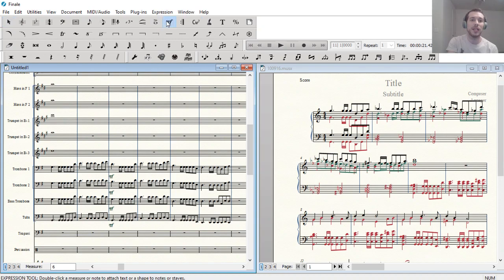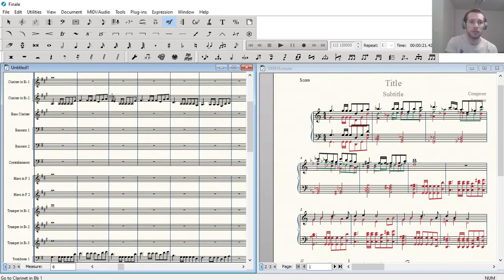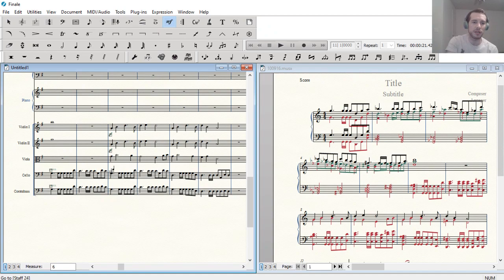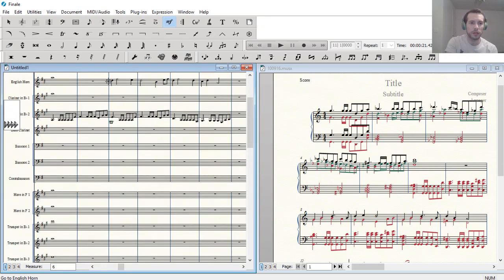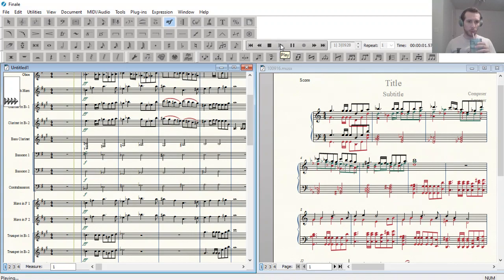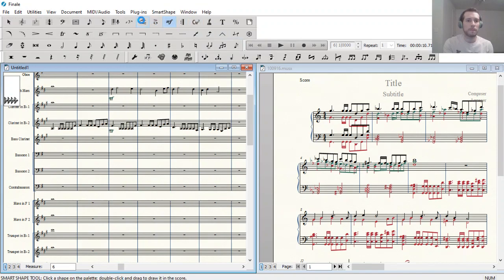Will it have to be less than mezzo forte? Definitely. That is a truth, and yeah, we're going to need to do that here, but we are also going to need to do it down here, even though it's probably got to be mezzo forte in comparison to a bunch of trombones at mezzo piano. We are going to give them mezzo forte so that we're not just loud. Get there somehow.